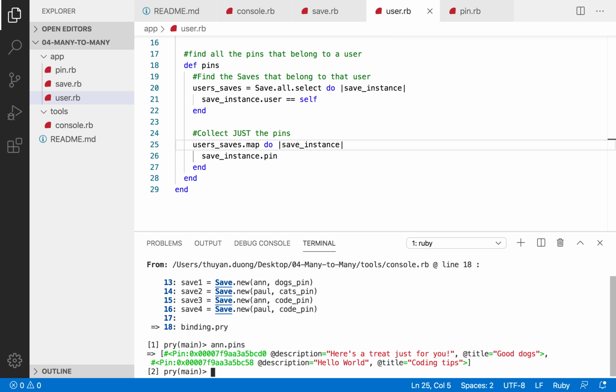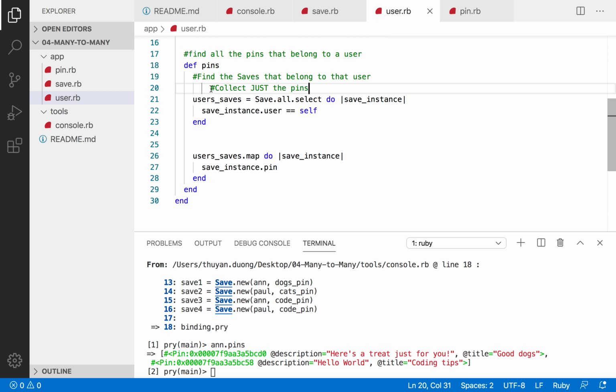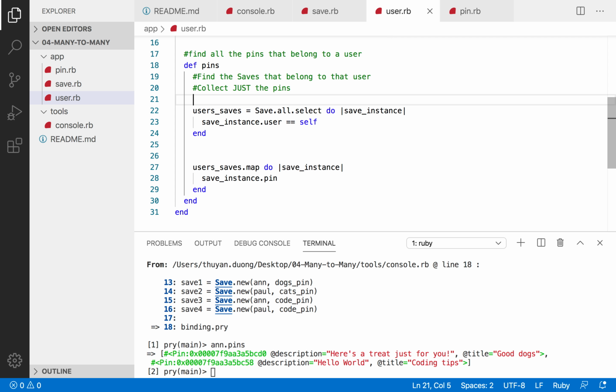If you guys want to see more mind-blowing syntactic shortcuts, well, remember that user saves is equal to all this stuff. User saves is a variable we created that is equal to the new array returned by .select. So save.all.select returns a new array that we store in user saves.